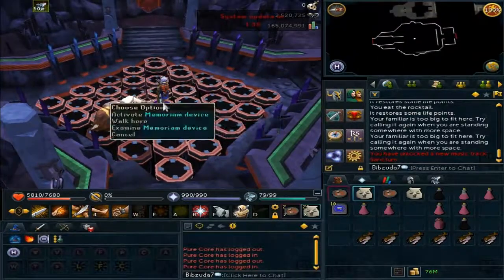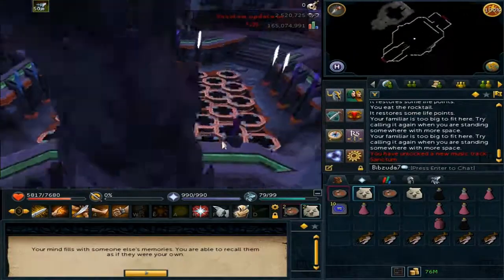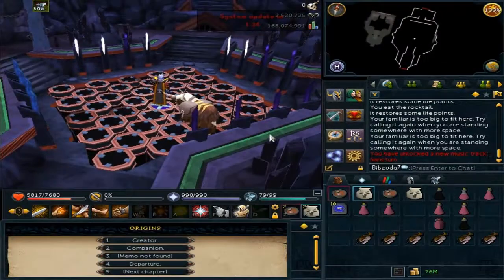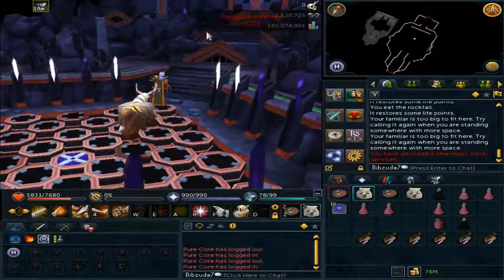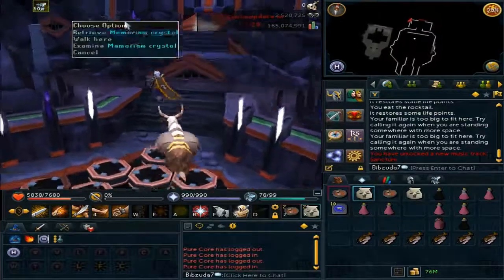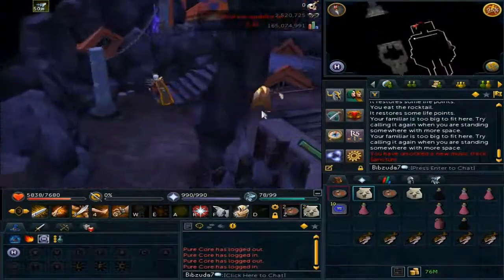And then there's a bunch of chapters, and you can view memories that aren't your own. And if you want to look at them all, go for it. I don't look at any of them because it's just lore, and that is why you don't need these to complete the quest. So yeah, just be aware of that. And there's another memoriam fragment to the north of this room by the door that you have to go through if you want to collect that. You'll see here, I'll go get it.